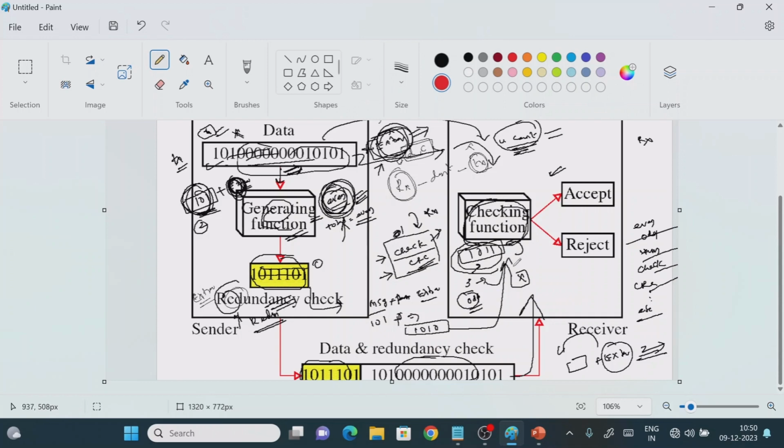As per the checking function, if the received word is correct, then it will accept it. If it is rejected, meaning something received is wrong, then it will ask the transmitter to retransmit the information again, right? So this is the basic fundamental for error detection and error correction, and how to add the extra bits or redundant bit value. In the next class we will see how to perform the checksum method as well as the CRC method, right? Again we will see some more basic concepts of the redundancy checker, then VRC and LRC, those two concepts we will also try to cover.